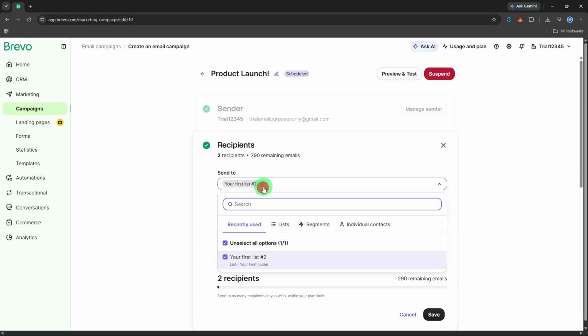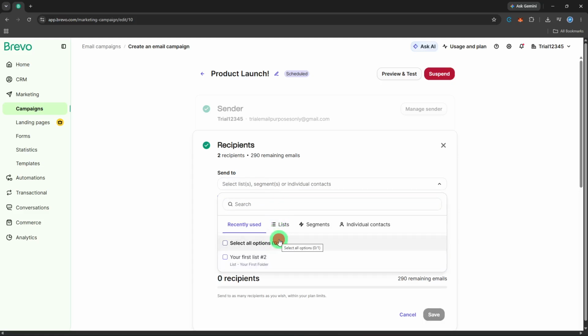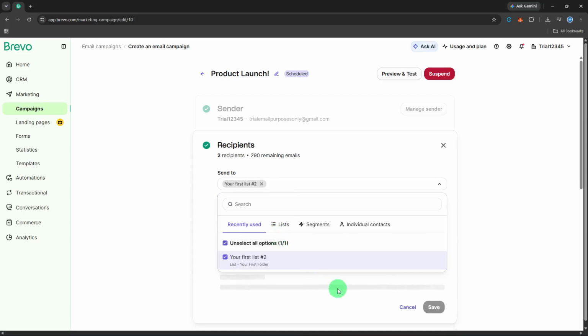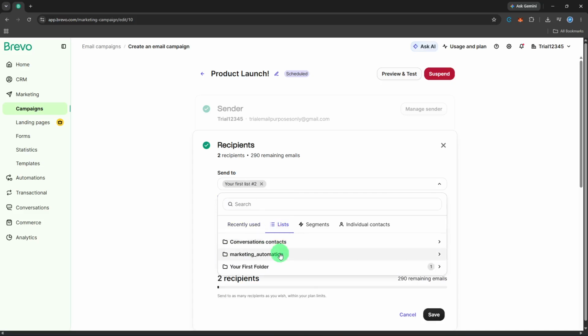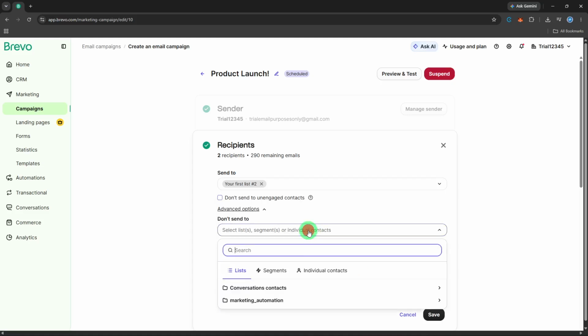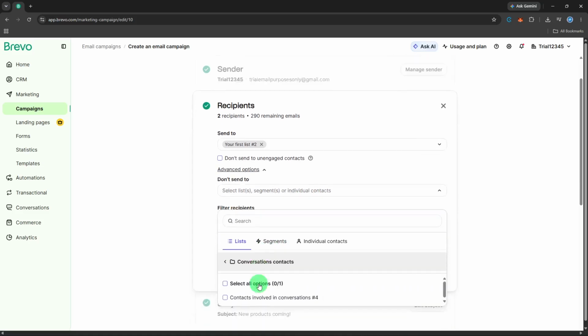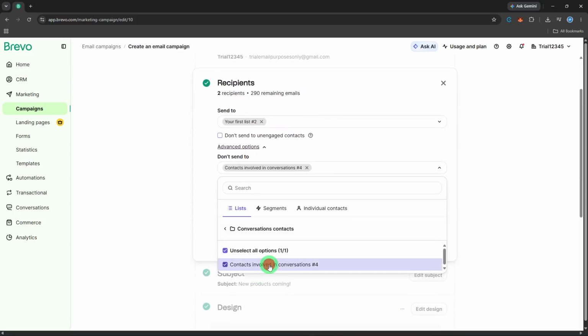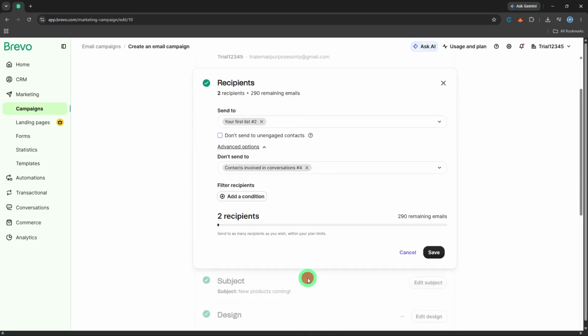That's your exclusion control. Here's where naming discipline pays off. You'll see a drop-down of all your contact lists. If you've named them things like newsletter subscribers, current clients, internal team, and event attendees Paris, it's a 2-second job to pick the right one. If your lists are named List 1 through List 7, you're going to have a bad time. So before you even touch this drop-down, I'll say it: rename your lists now if they're vague. Descriptive names are your first line of defense against sending a product launch to your own staff, or, worse, a competitor who somehow ended up in your database.